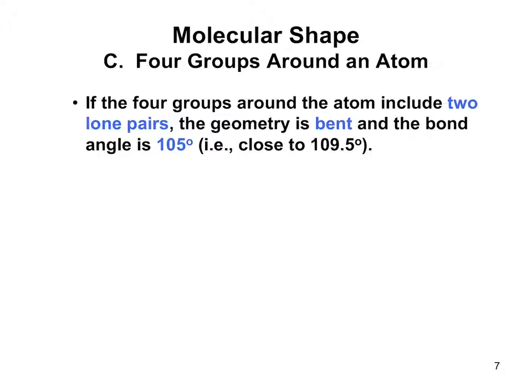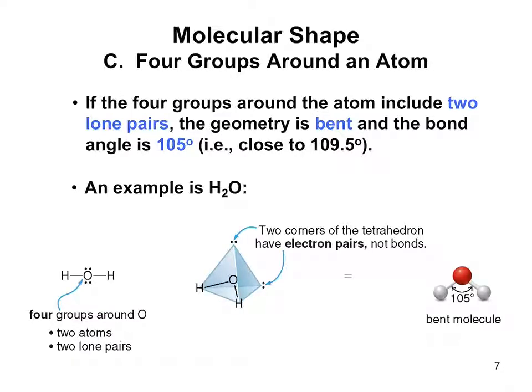Okay, and here's another example where we have 2 lone pairs. Water is a great example of this. Again, if we go down and look at the Lewis structure of water, we've got 1, 2, 3, 4 groups. So if you remember, that should be right close to 109.5, because if you had all atoms attached, it would be 109.5, because that goes along with having 4 groups.